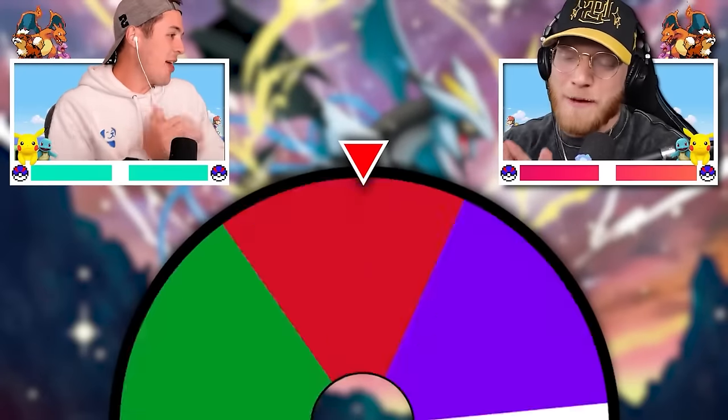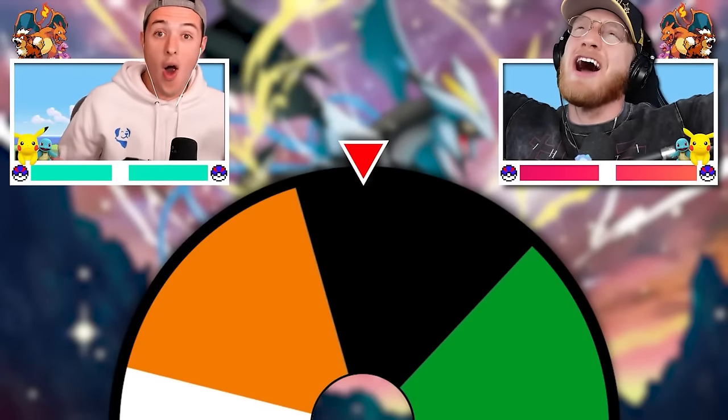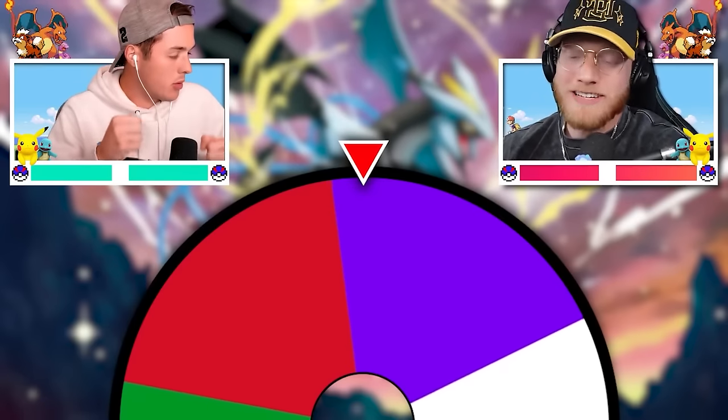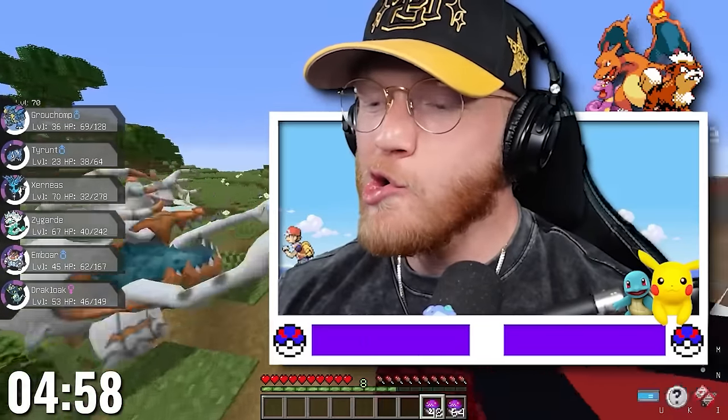All right, Jack, this is your spin. Here we go. No, give him Black. Going to orange? Black is the best one. No. Okay, what am I going to get for round number two? Purple. I saw some really cool purple Pokemon that round. Go, go, go.